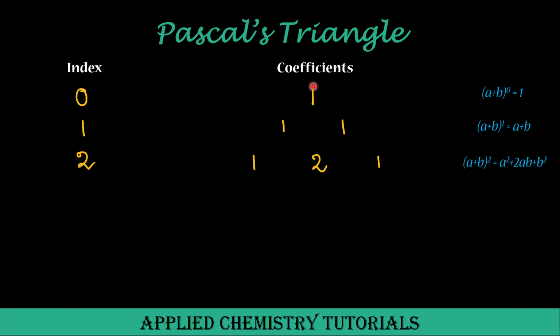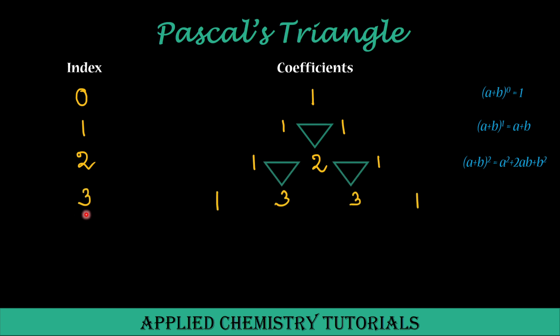So from this we can observe some similarities. First of all, the first and last terms are always equal to 1. And secondly, the coefficients of a higher order polynomial can be calculated from the coefficients of a lower order polynomial. Here we can clearly see that 1 plus 1 will give us 2. Clearly we can see a relationship between these terms here. So let us verify this for the higher order polynomials.